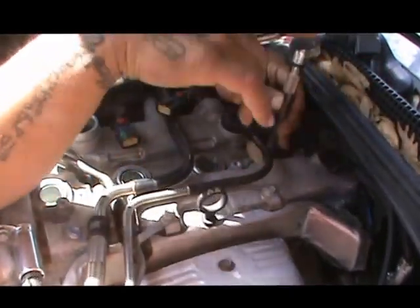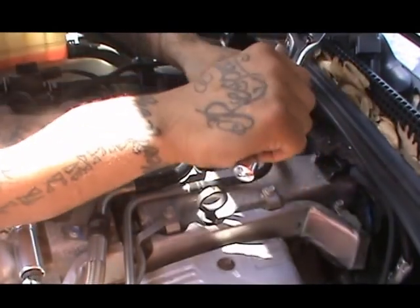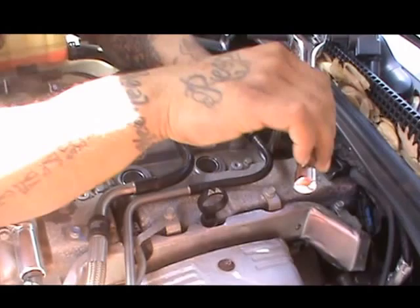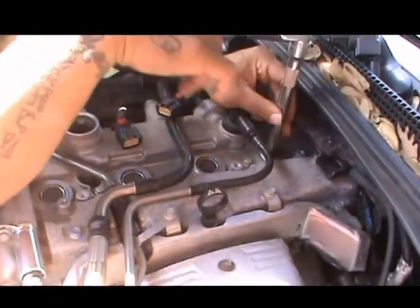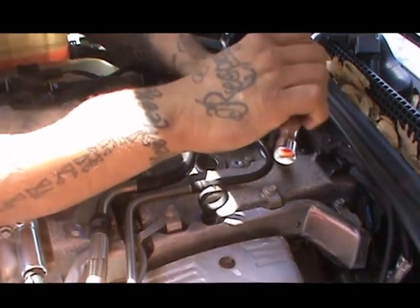I'm on this last spark plug, so just bear with me. Taking out this last spark plug, and I'll show you how they all look once I'm done with this last one.